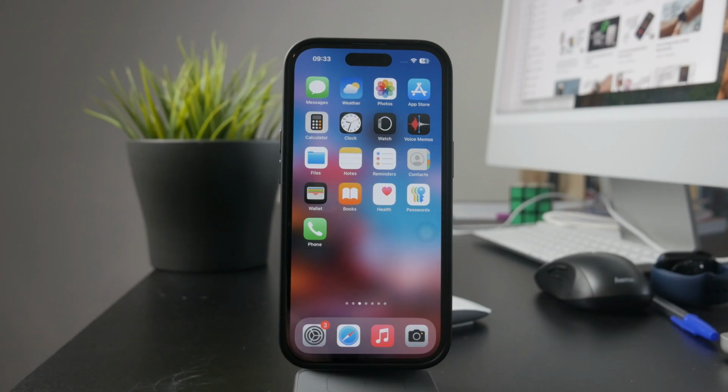It might be a software issue, something blocking the sound, or an actual hardware failure. Let's go through the steps to figure out what's causing the problem and see if we can fix it.